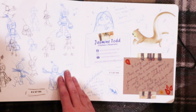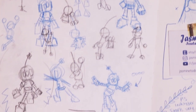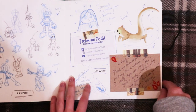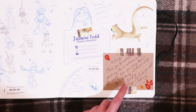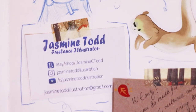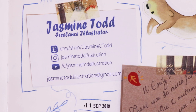I did the same again on this side. I think this one was one of my favourites because he looked so fancy. Jasmine sent me some cards and stickers and a lovely message, so I stuck that in my sketchbook. Thank you so much Jasmine — Jasmine's social media and things are there if you want to follow. I definitely recommend it.